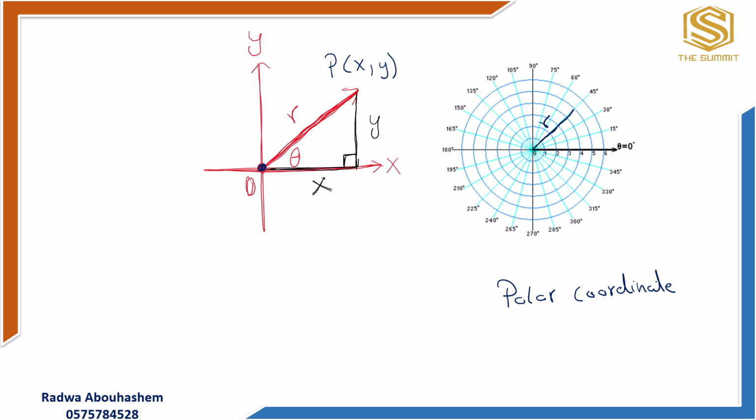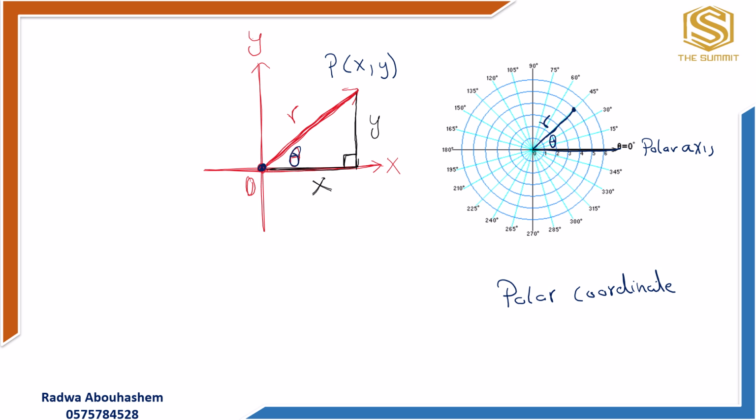And you remember that the vector is just making an angle with the x-axis, right? Here this is theta. And here also it would make an angle with the x-axis, which we call theta. But in this case, I'm gonna say that the x-axis is called the polar axis. As you see here, we are measuring the circle with degrees. Now, each line represents 15 degrees, 15, 30, and 45.